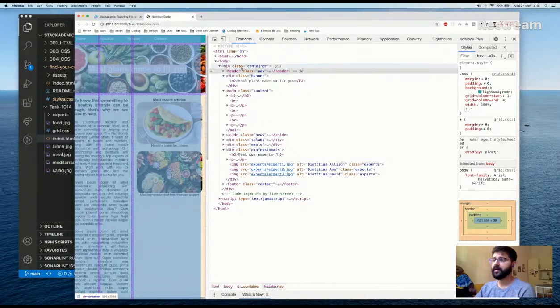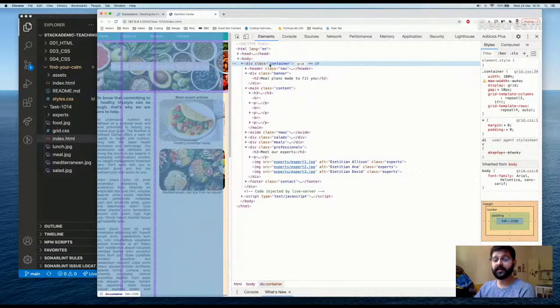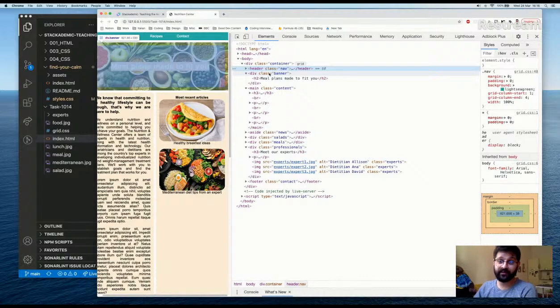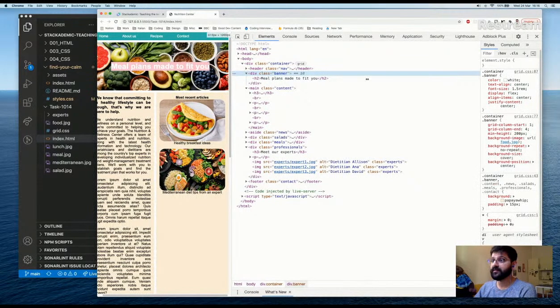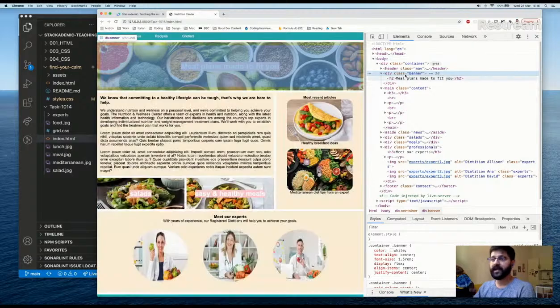One thing I would bear in mind as well, in general, is Grid's really cool to use, but I'd be a bit mindful of using Grid for the entire website. So as we can see here, we've got our container that is for the whole website. And then inside of it, you've got all of these different grid elements like a navigation and a banner and things like that. Now, chances are this banner doesn't really need to be inside a grid. And the same applies to this navigation at the top, because they're just 100% width. They're kind of just the same as block level elements. So I wouldn't have them inside the grid.